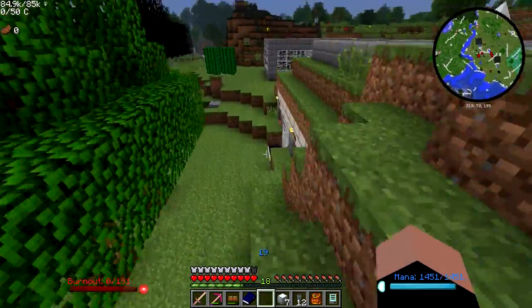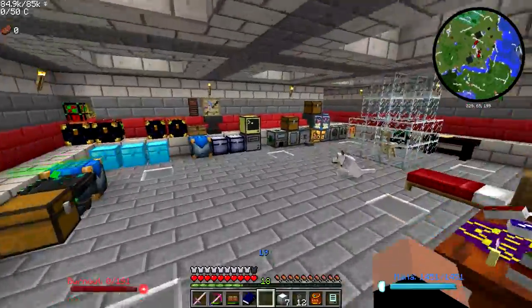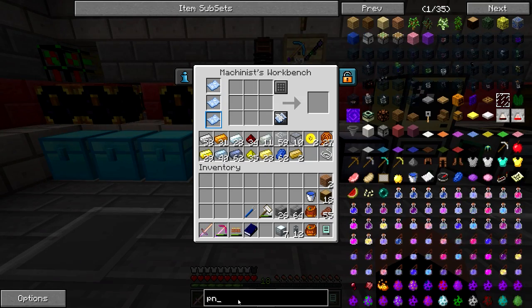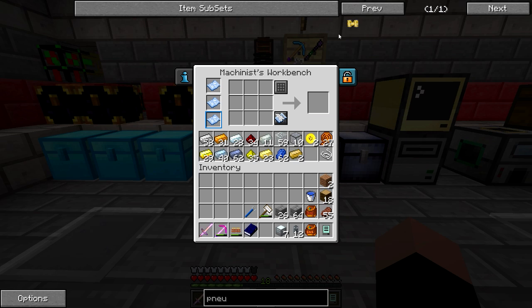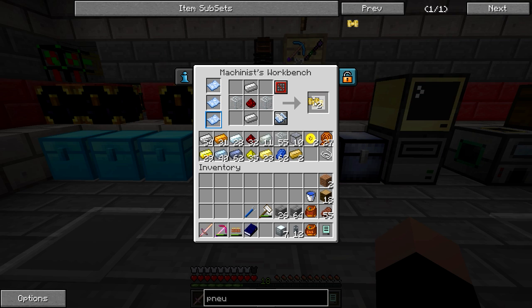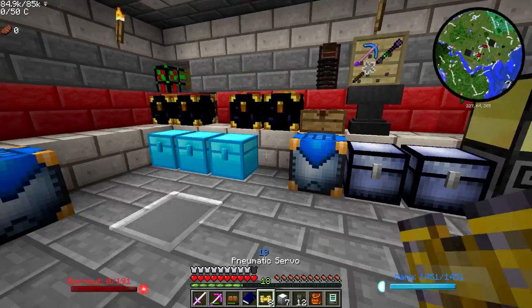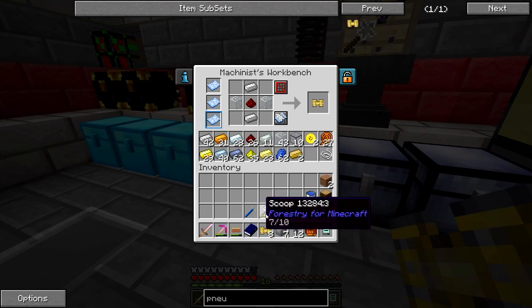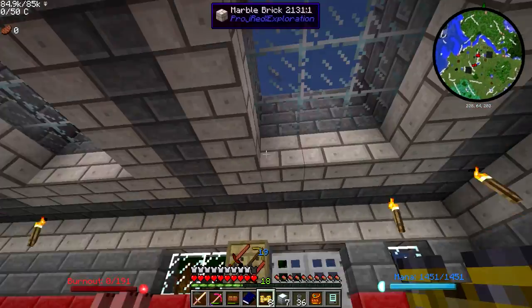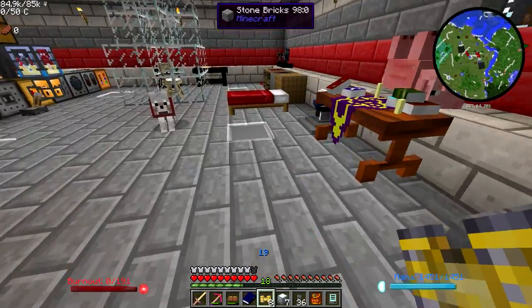So I'm actually going to come over here, and I need to make something else really quickly. Pneumatic servos. You could also use levers, but I'm going to use these. And I'm probably going to need some more item ducts. And is it time to sleep? I believe it is.